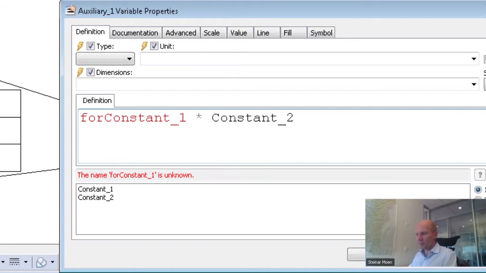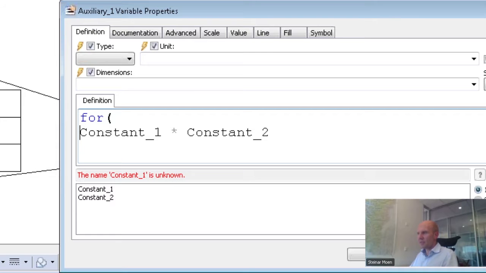So we type for. Inside the for, if hovering it, you see we need dimensions, then this tilde and expression. The reason for using a tilde between dimensions and expression is that you may have several dimensions separated by comma, as we will have now, and it's important that those are not being handled as other parameters.